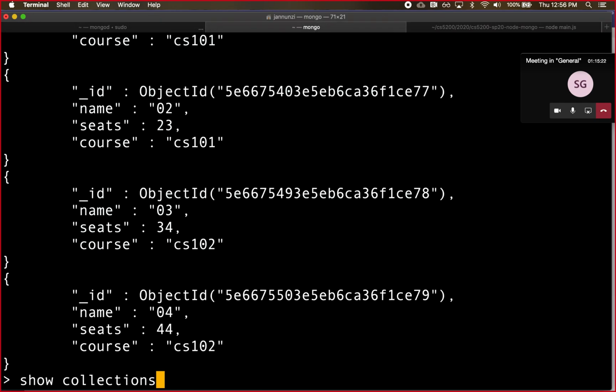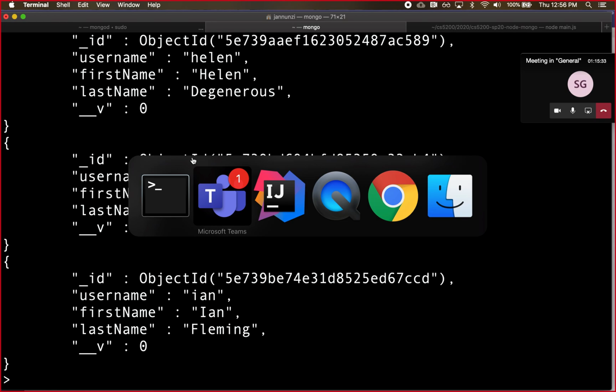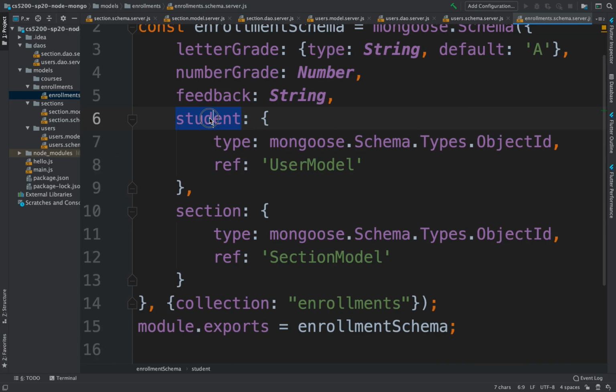Or for the students, it will be these IDs, these IDs that are of type ObjectId. See that? So in effect, the values that we're going to be storing for student and section are going to be foreign keys. We're going to treat them as foreign keys, which is going to allow us to not only keep track of the values, but also do things such as join, even though we don't have joins in Mongo. We want to be able to retrieve the objects that we are associated with. So that's what this allows us to do.